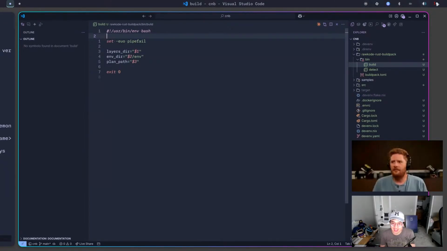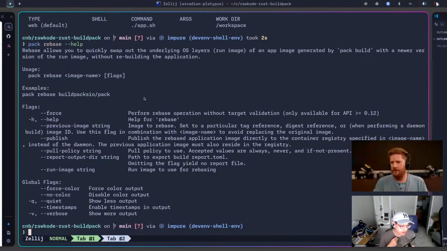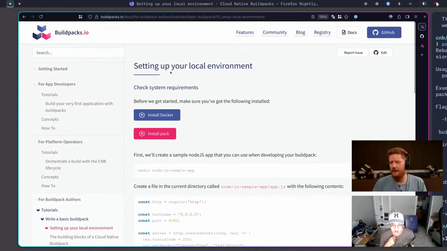I thought you were asking a generic question, but sorry for the side quest. No, I mean, I answered some more questions in my head, and it led me to my decision there. I understand the divide now about what my builder should be doing, especially when you correlate the fact that you can use the rebase command to say, all right, take my application and run it here or here or here. It gives me a much better picture of where the responsibilities lie with the builder and the buildpack itself. So yeah, it definitely makes a lot more sense to me.